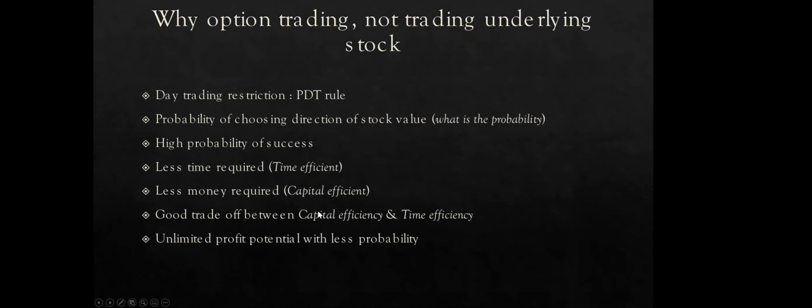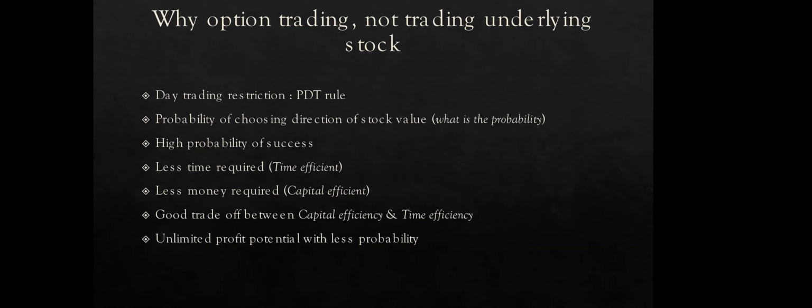Okay, so the next question is why we want to do option trading instead of trading the underlying stock. We can buy the stock individually, so why do option trading? One reason is that the market is currently volatile. You don't know what is going to happen tomorrow. If the Microsoft price is 150, you don't know whether tomorrow it will be 140 or 160. Second thing, day trading restriction. In your brokerage account, you cannot buy or sell the same stock or same contract more than 3 times in a week.